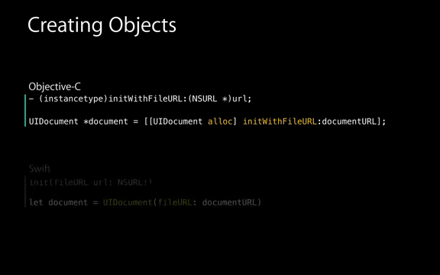Now in Swift, we have our initializers, and we use this unified object construction syntax, where we write the name of the class, and then we pass arguments directly to the initializer. And notice here, we're using the argument label of file URL to say which initializer we're actually using, and then give it the argument. And of course, we folded the alloc and the init together in this one nice syntax that also happens to work for all other types within Swift, whether they be structs or enums.